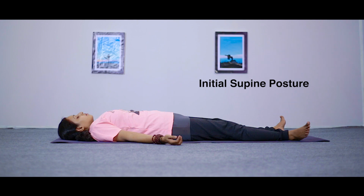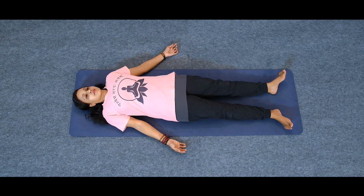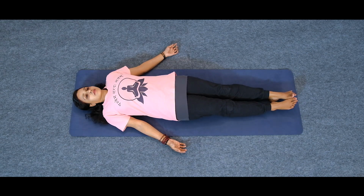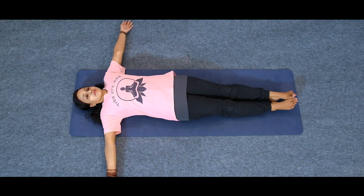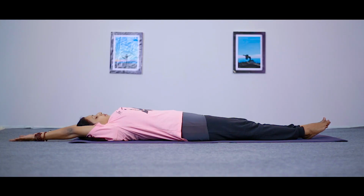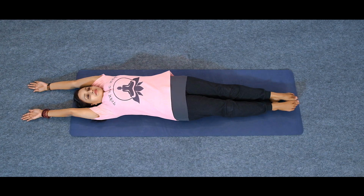Initial supine posture, Sthiti Supine. Lie down on the back with the legs together. Stretch the hands straight above the head, biceps touching the ears and the palms facing the ceiling. Close the eyes.